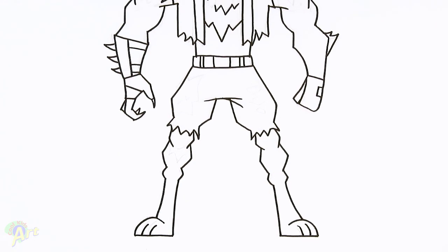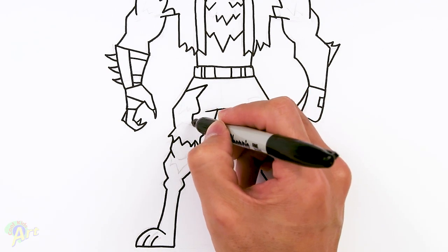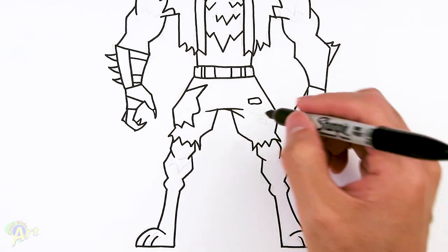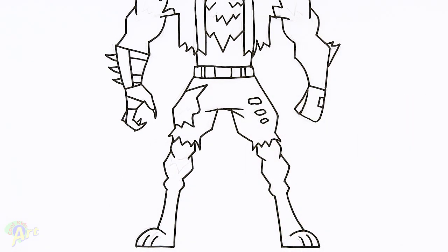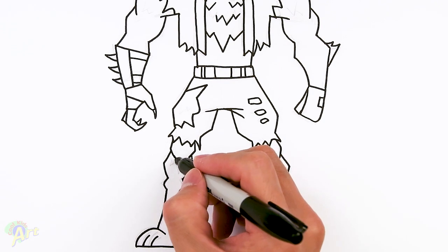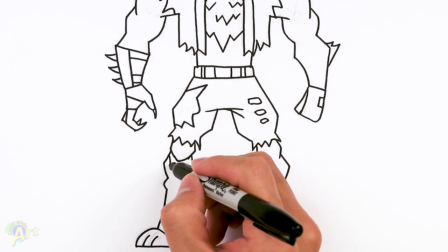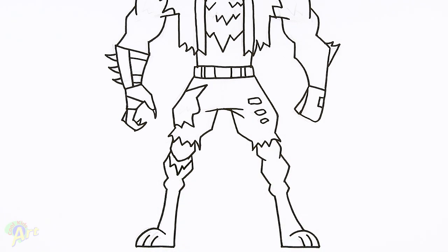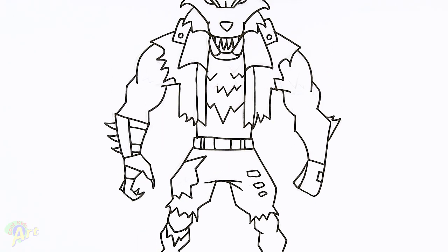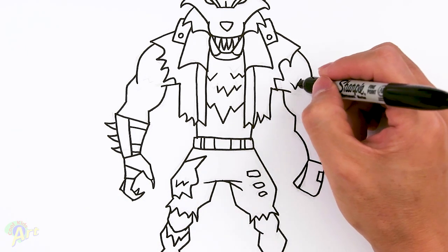Alright, and then in here we need to draw in some of the ripped jeans. So let's start up here. Just kind of come out to the side here. Just gonna add in a little bit of these zigzags here. And then on this side, it's gonna have some holes here. So I'm just gonna add in 1, 2, and 3. And then lastly, actually there's a little bit more of the pants here. So I'm gonna just kind of connect these lines there on his knee. And then go back on the side. Let's draw a little bit of these zigzags. Okay, and we'll be able to see those once we color the stuff in. And if you want to, we can add in just a little bit more of these lines here. Little zigzags for his fur.